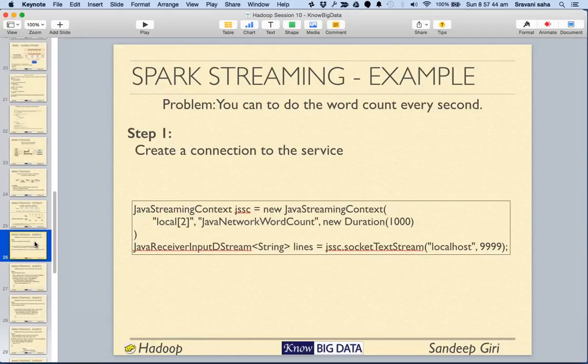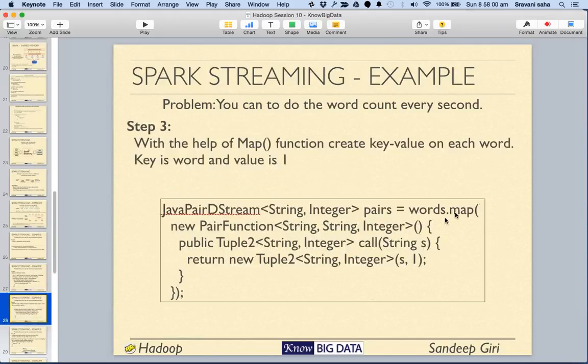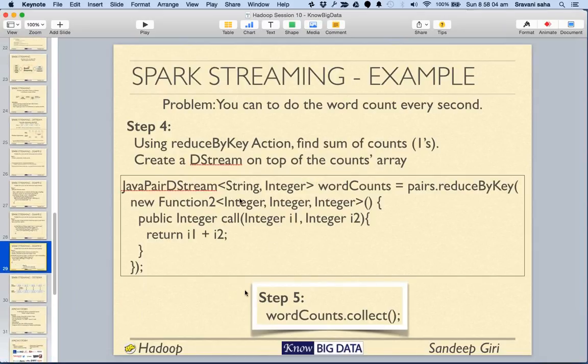So what is DStream doing? It is reading the data from localhost at this port, pushing it into Spark, creating the RDD on top of that data, and then giving you the control of that one. Now you are able to call your flatMap or map function to convert it into tuples, and then the reduce function happily, and afterwards you can call collect, and there you have your full usual Spark application.